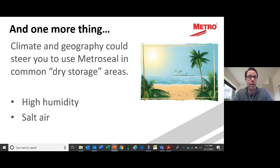And one more thing, climate and geography could steer you to use Metroseal in what we might know as the common dry storage areas. Areas that are subject to high humidity and salt air will benefit from having a universal product that's minimally a Metroseal product, if not better. So, a very universal finish that can, for a lot of customers, even be the one wire shelving product in their facility, because it can really float among all those different areas.